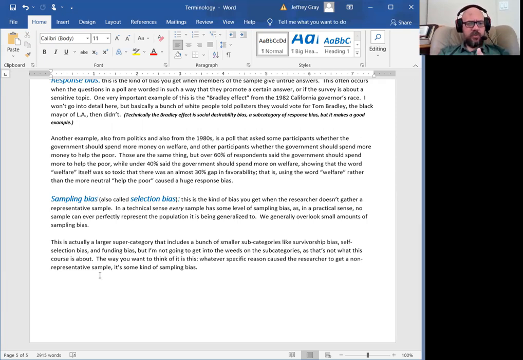There's all kinds here. I listed 3 kinds in here: survivorship bias, self-selection bias. So survivorship bias is where there's some sort of weeding out process, and so you end up taking your survey only after that process has taken place, and so you end up getting a sample that's not representative of the broader population, but only the population of survivors. So one really good example of this is you might see a book by a CEO of some company, their autobiography, like how I made it, what I did to become successful.